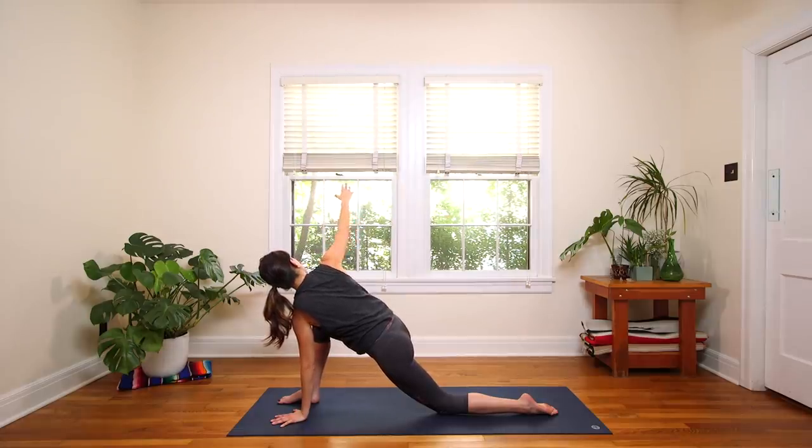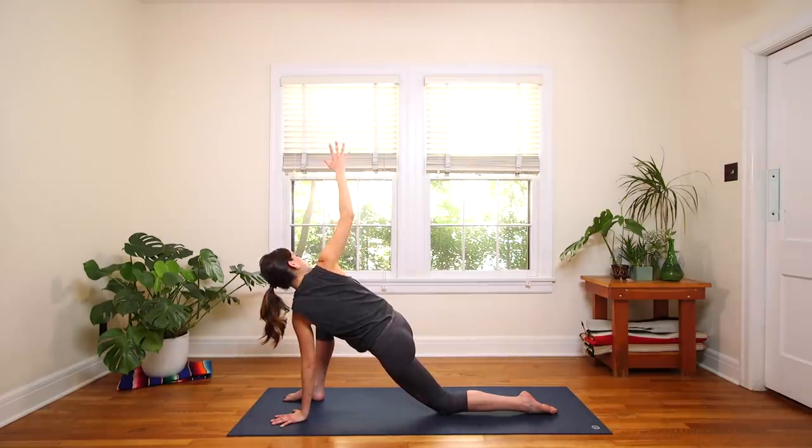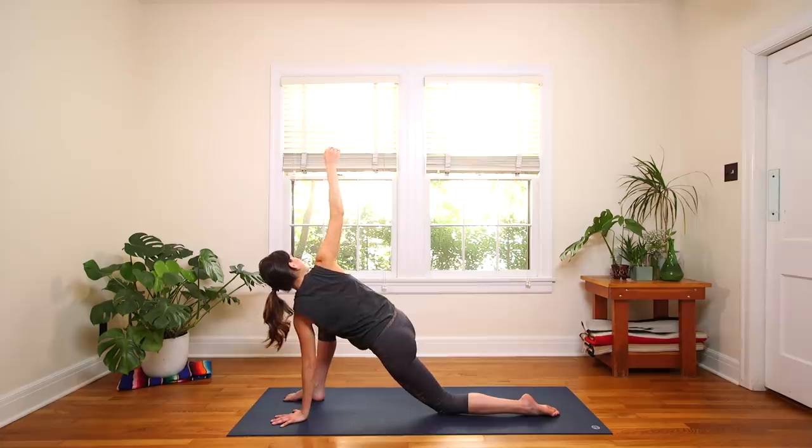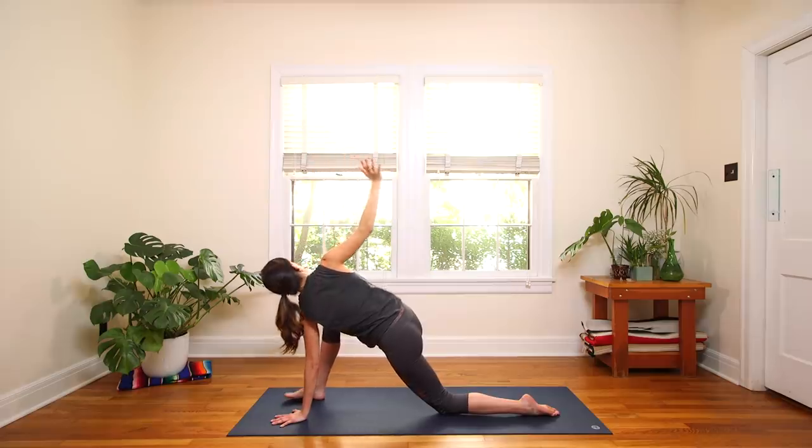So you might even only bring the hand out, you know, halfway. It might feel better to just come halfway and really stay connected than to push beyond. So just noticing, accepting where you're at today and staying connected. So if you start to restrict your breath, that's a good sign to change it up. All right, inhale. Use an exhale to come back.